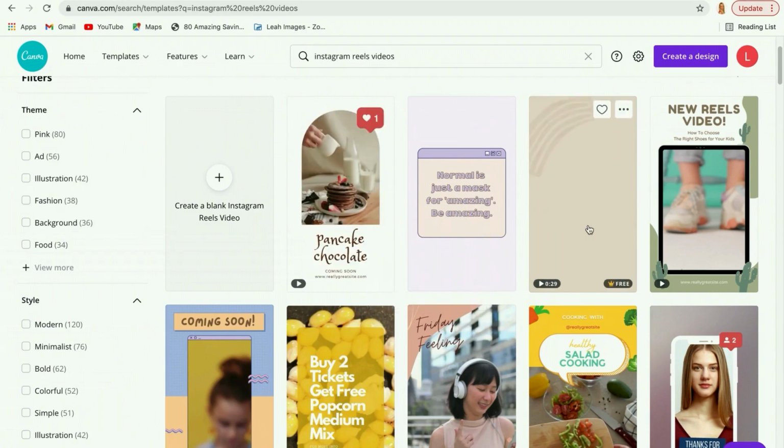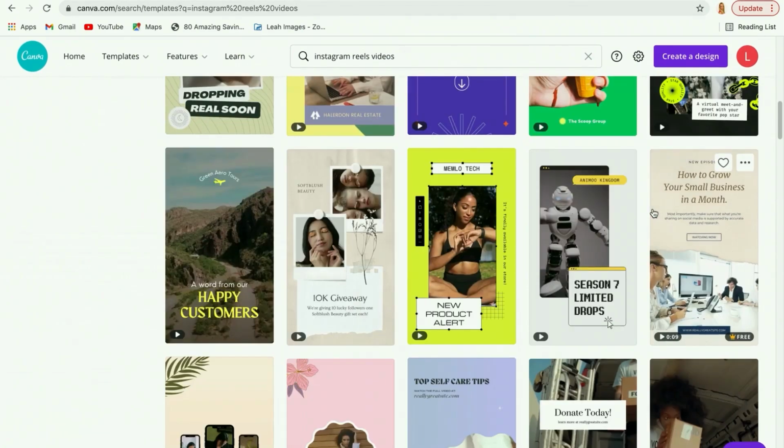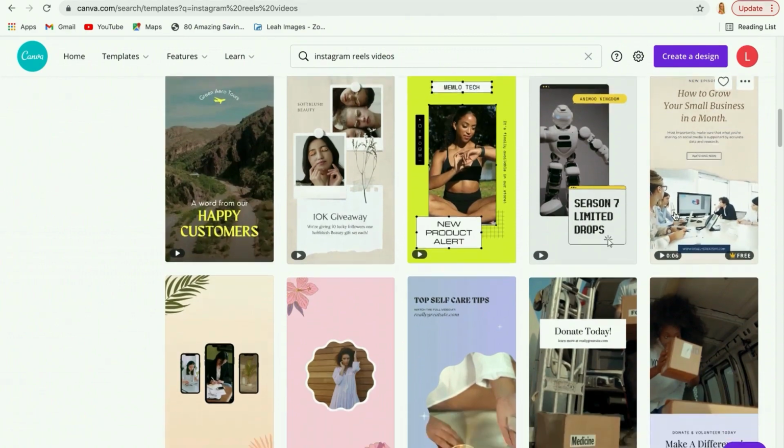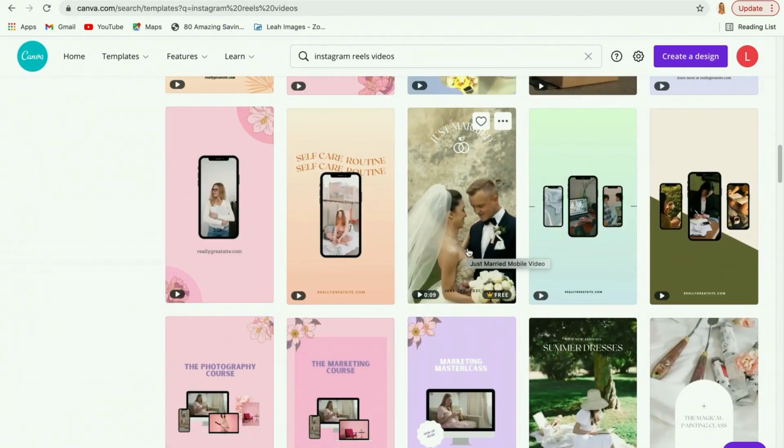And you've got all these different ones that you can use, and you can use them as they are, or you can add your own photos or your own videos to it as well, and obviously change all the text and everything else. And there's loads of different ones. And I often say to people, if you're stuck for inspiration as well, then you can come and have a look. So you might actually want to create your own template, but have a look for inspiration. So there's loads of different ones that you can use.